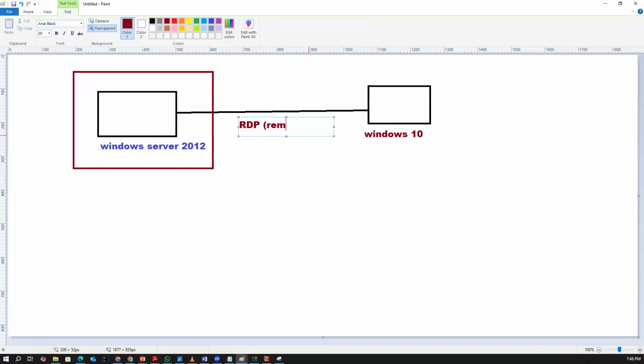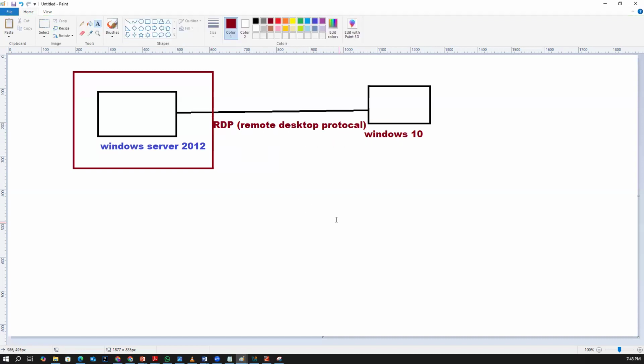What is RDP? Remote Desktop Protocol. So from Windows to Windows we can use Remote Desktop Protocol, and we can connect to the server easily. Okay.